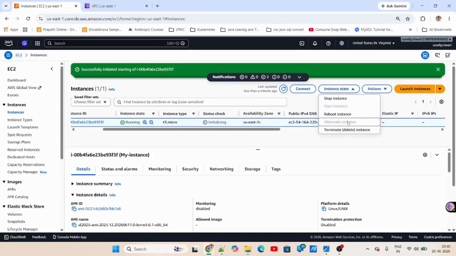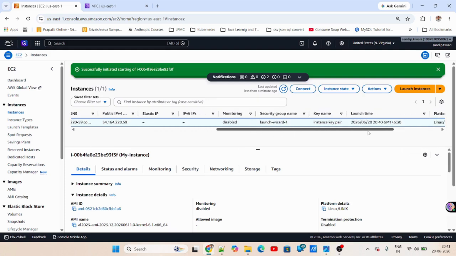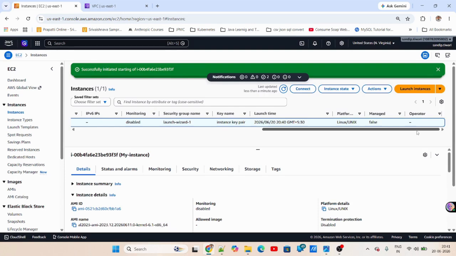And when you reboot, your public IP address doesn't change. But you can have an elastic IP which will always stay. But it costs some money. Okay. I think this is enough for this video. I'll terminate this instance.